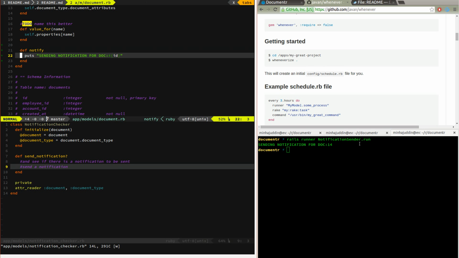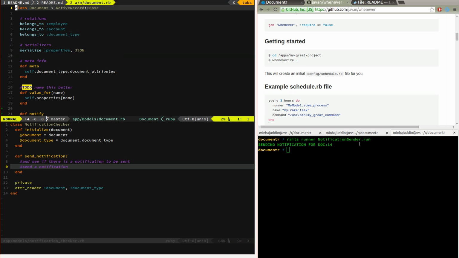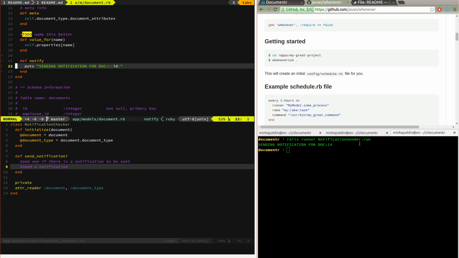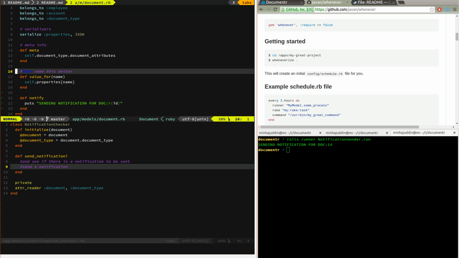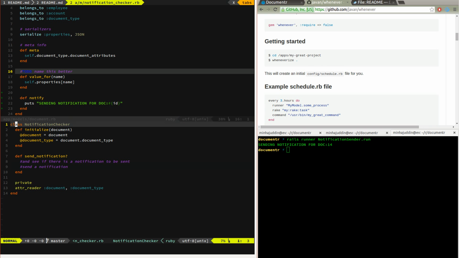So here again, this may seem kind of complicated, but it's a good idea to keep classes very simple and give them one single responsibility. Okay, so all right, let's see. Yeah, so the notification checker is one single responsibility. This stuff is going to pay off down the line and make the application more maintainable. Anyway, so send notification, right?